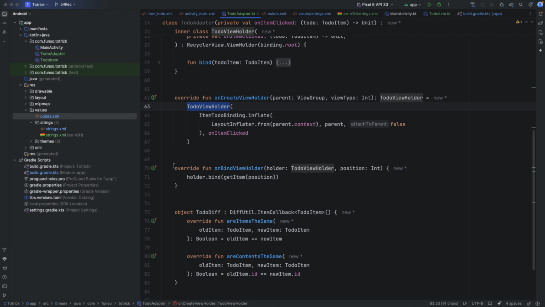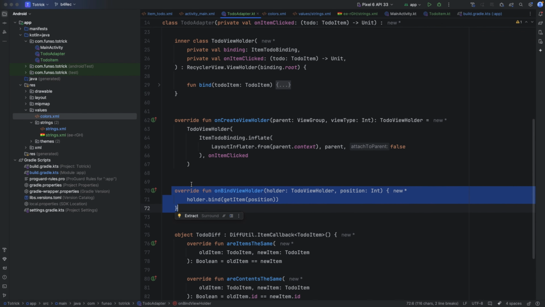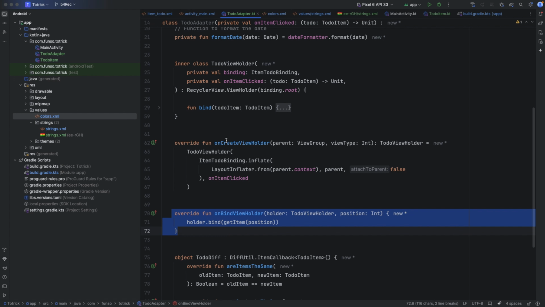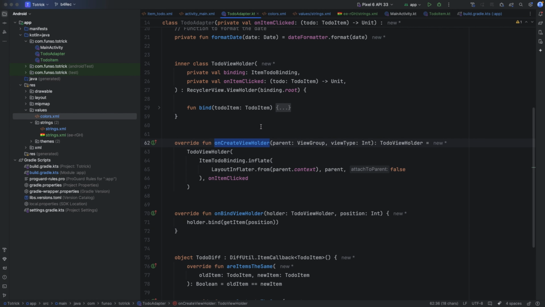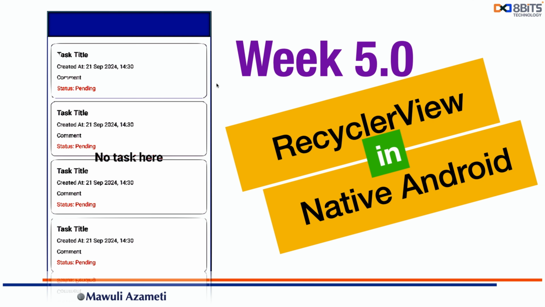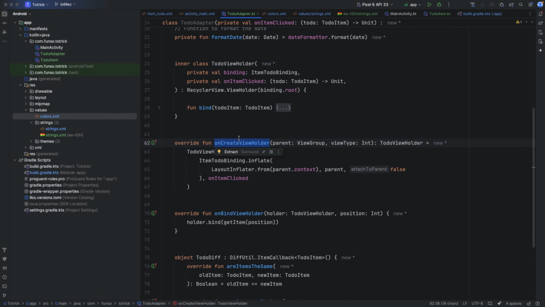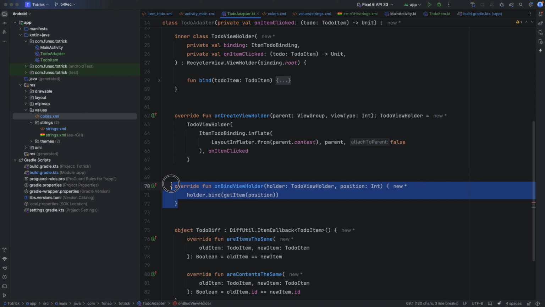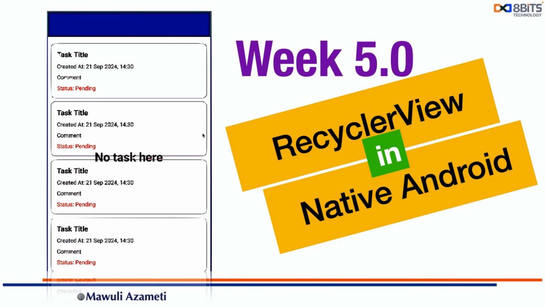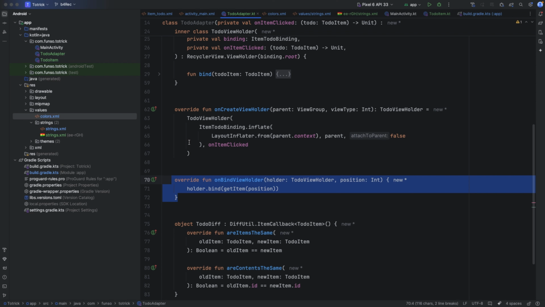And then this guy, sorry, not the list, this guy will be creating the items, connecting the data, and all that. And this one will be binding. So this is the actual function that is responsible for connecting the data to the view.